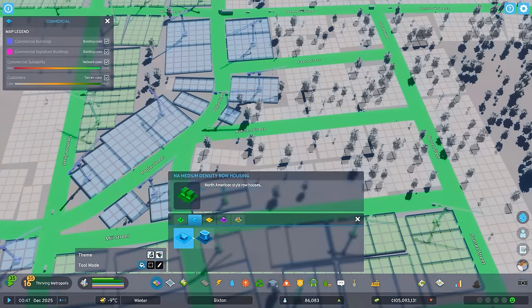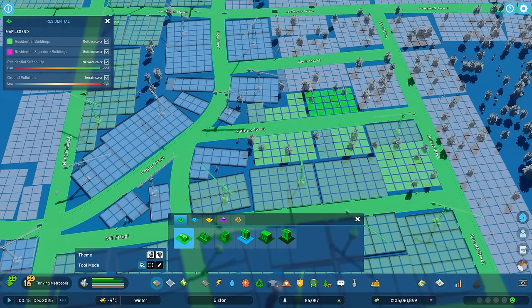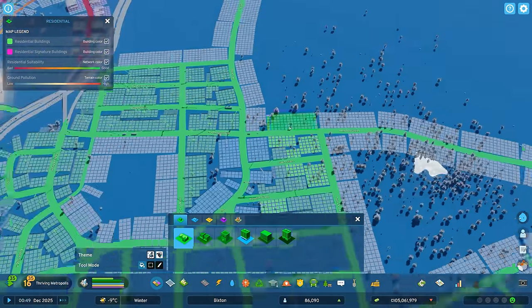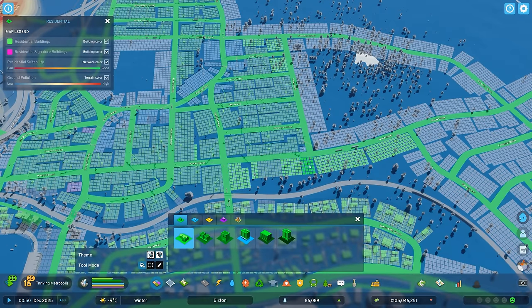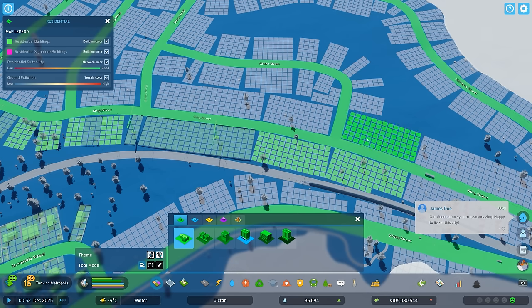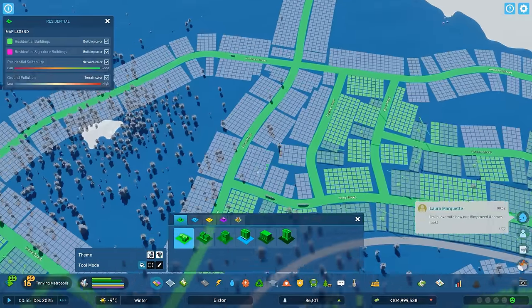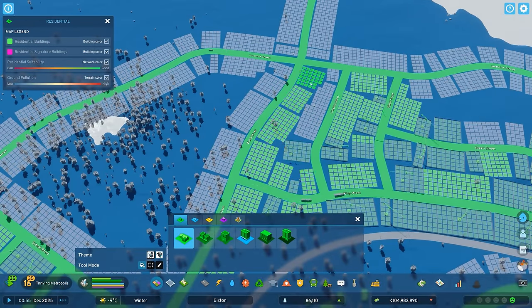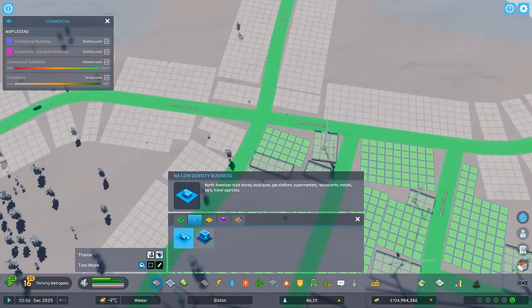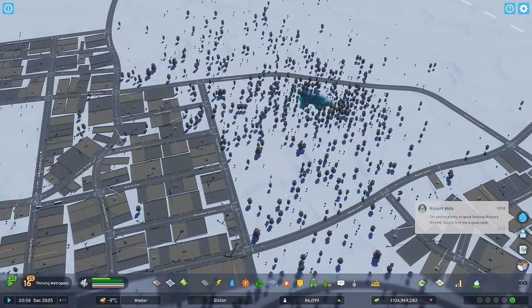And let's continue here. Oh wow, I'm actually making a dent in the residential demand, which is pretty good. And then I got all of this zone over here. There. And there's this big chunk of land here.